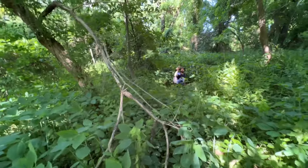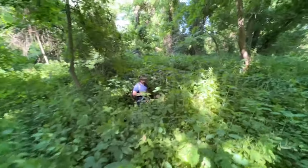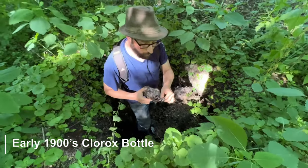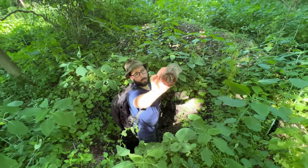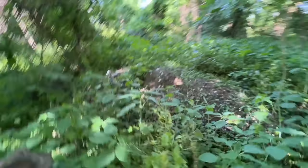Okay, here we are. Bottles! Look at that, are you serious? Buster pulls out a bottle before I could even get here. This is an old Clorox — look at that. I'm going to guess the 1920s, so we may want to keep looking for a new hole. It's just got 'Clorox' on it and on the bottom. Look at those bottles — there's a layer. Let me check these out real quick.